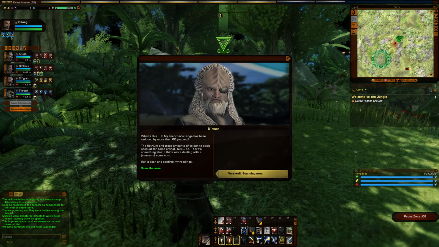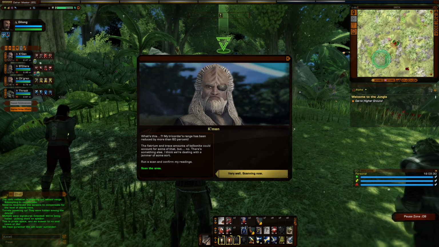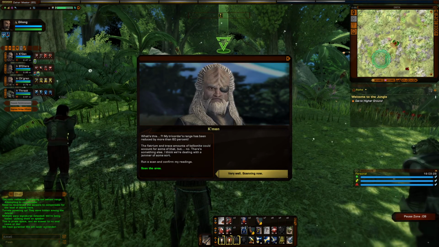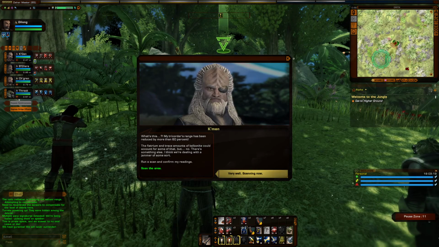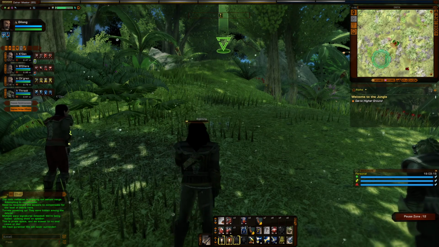What's this? My tricorder's range has been reduced by more than 60%. The Vistrium and trace amounts of Kelvinite could account for some of that. But no, there's something else. I think we're dealing with a jammer of some sort. Run a scan and confirm my readings. Alrighty then.